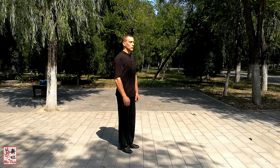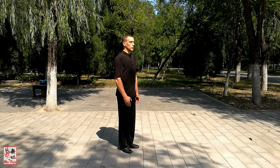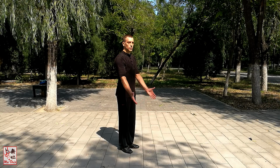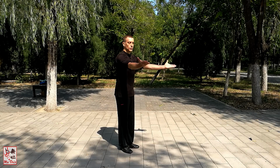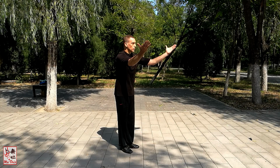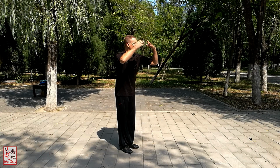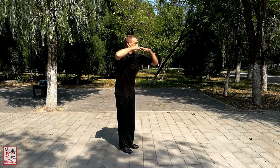Stand upright with the heels together and the left foot pointing ahead while the right foot points out 45 degrees. Without moving the feet, slowly and without exerting force, raise the 2 arms out to each side of the body with the palms facing up and the arms naturally bent. When the palms reach shoulder height, bend the elbows to draw the palms in towards the face, at which point the fingertips will point to each other and the palms will face down.